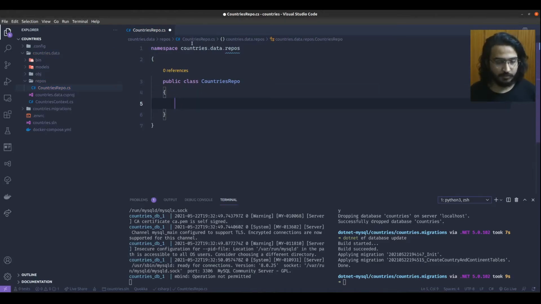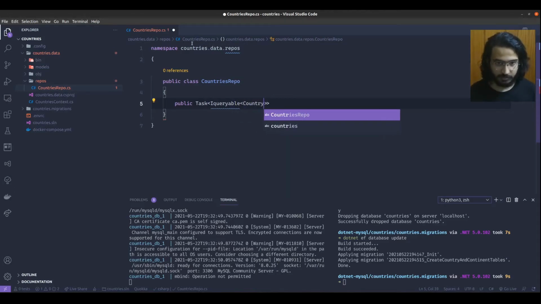And ideally you'd create interfaces and then implement those in your repos, but since this is only a very small project, I'm not going to do that. If you add interfaces, it's easy to mock them in your unit tests, but for now I think I can live with this. So I'm going to return a Task of IQueryable, and there's a very specific reason why I'm doing this.